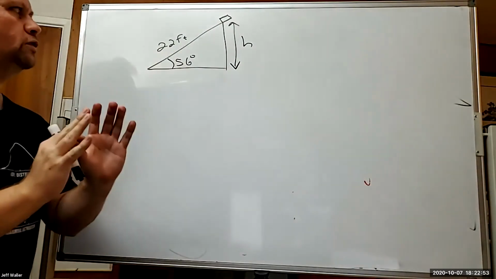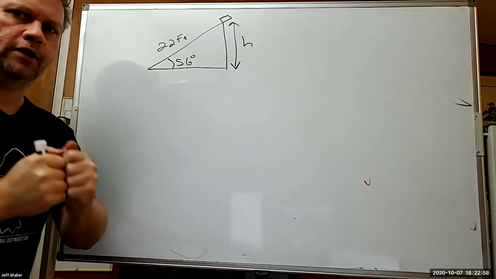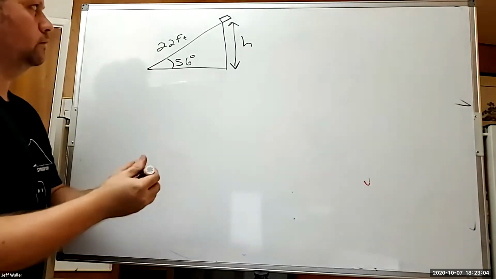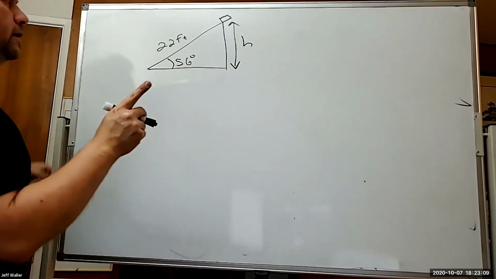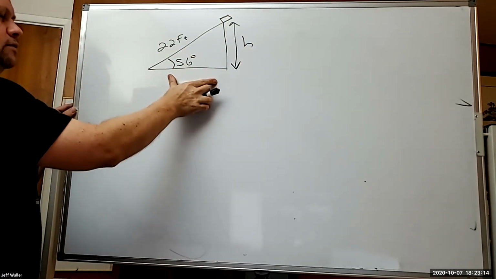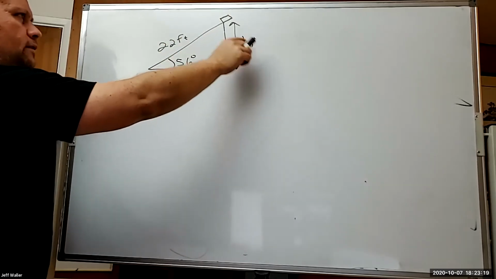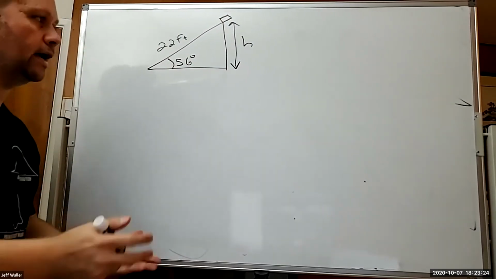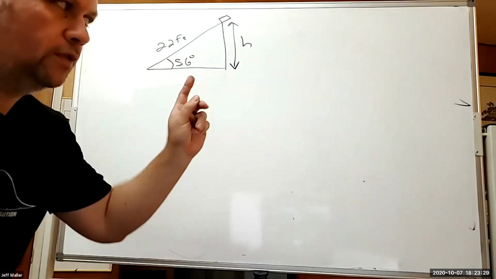Can you see which trig function would allow me to set up the ratio based on what I know and what I don't? Would it be tangent? No, because tangent requires me to know the y piece and the x piece. And I don't know the x piece. I do know the y piece and the hypotenuse, right? The r. Sine. Okay, I love it. Let's just stop right there. That's the thought process to do this kind of problem.